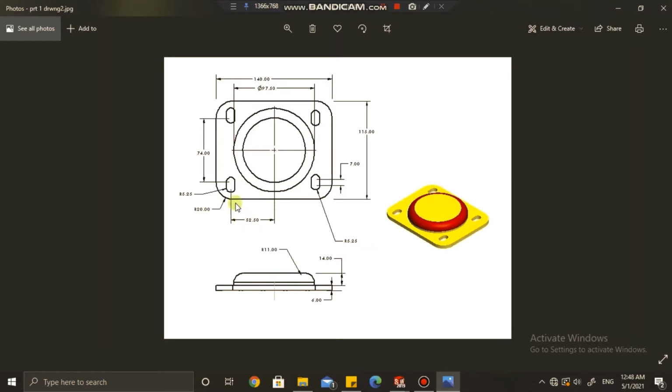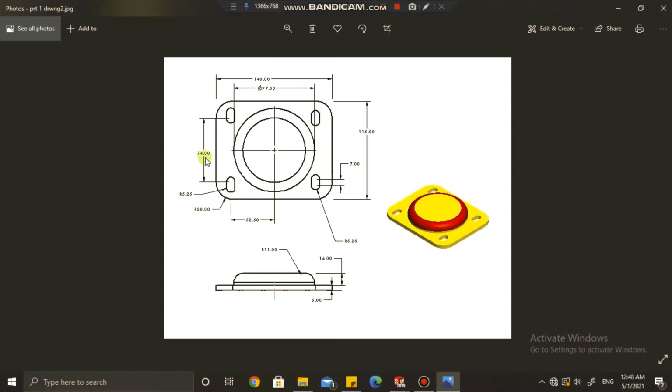So this distance is 52.50, and the distance between 2 points of this slot is 7 mm, and we have the radius of this slot as 5.25. Now we have to find out the distance between these two slots. This horizontal distance we have got. Now we have to find out the vertical distance, and that is given here.